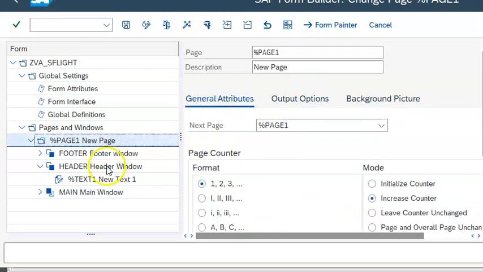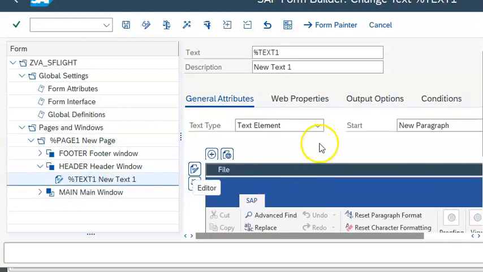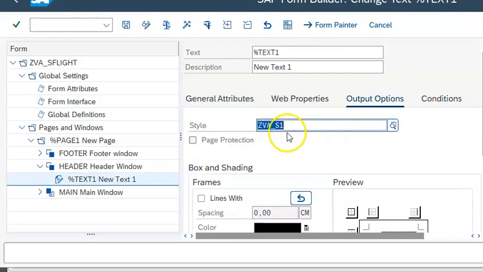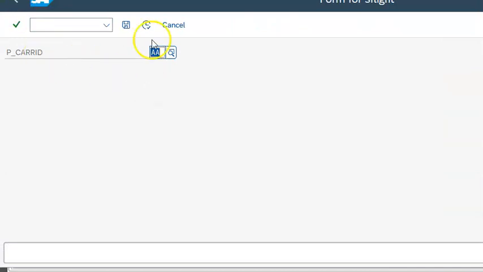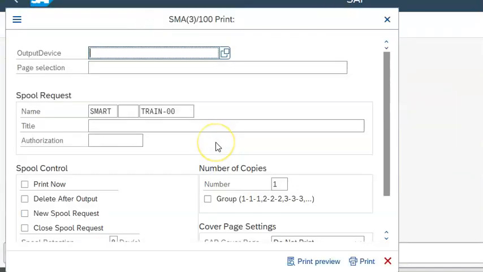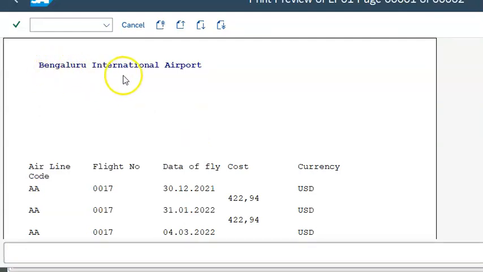Fine, but here we are doing it for a particular text, and we have maintained the output options of the text we created. Now this is for that font. Let's go and execute it now. I'll go for AA only and execute it, and the default output printer is LP01 print preview. You can see that it's coming in the blue color, but I guess length 30, size 30 has not been saved there. Let me check that.